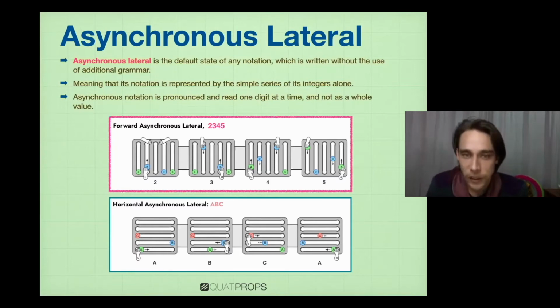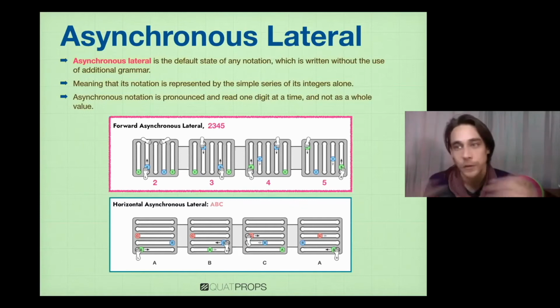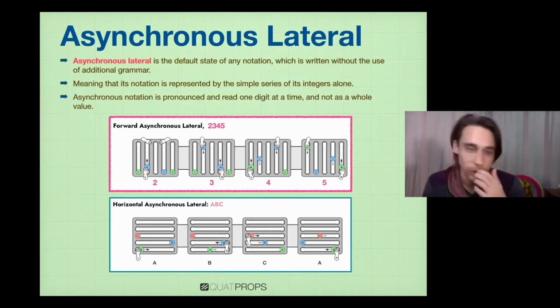And you can see here, I think these diagrams make it very literal, very easy to understand, that the first beat is a 2 and it begins with the left hand. The second beat is a 3. It begins with the right. The third beat is a 4, you go left, and then 5 right. And then you repeat. So it's 2 left, 3 right, 4 left, 5 right. 2, 3, 4, 5, 2, 3, 4, 5.